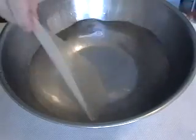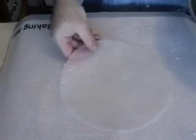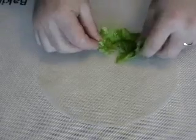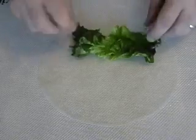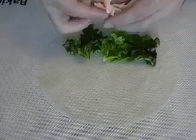And when it goes from feeling like plastic to where you can bend it and it feels like leather, then you want to stop. If you overhydrate it, it's too hard to work with. It's going to continue to soak up the water as it sits on the cutting board or on the silicone mat there. So you'll see. It takes a couple to practice.